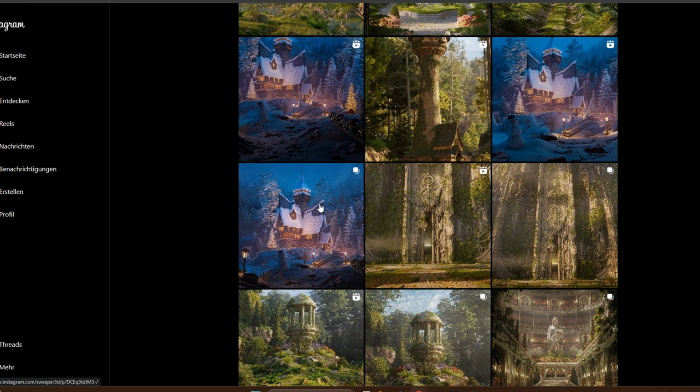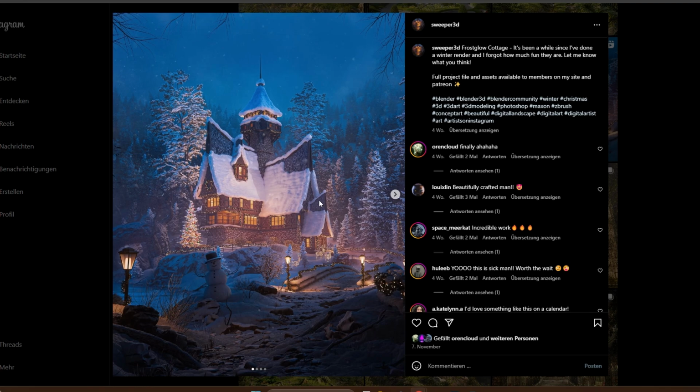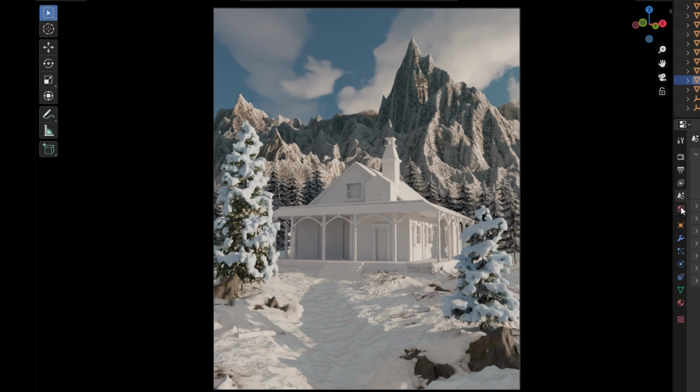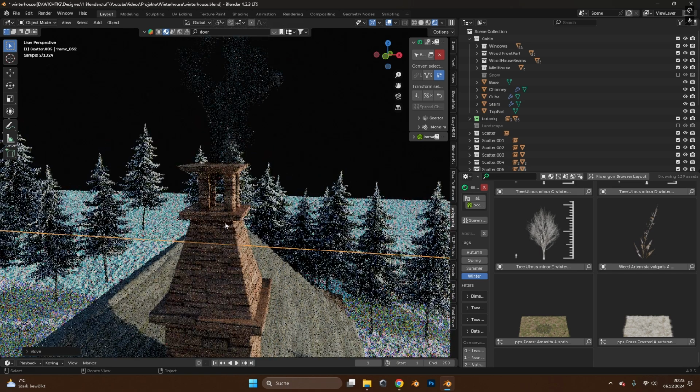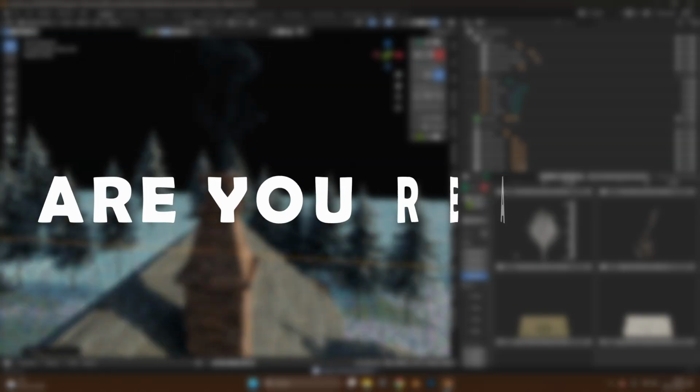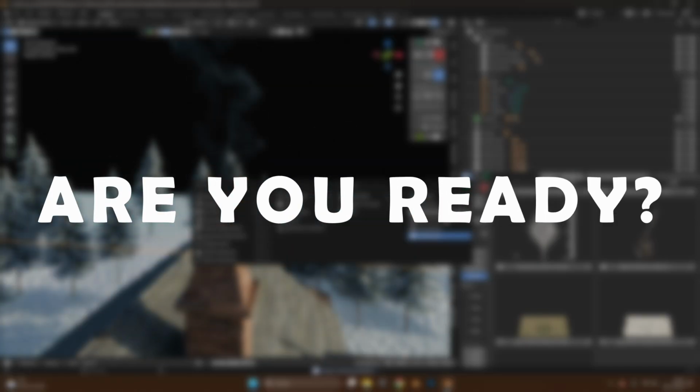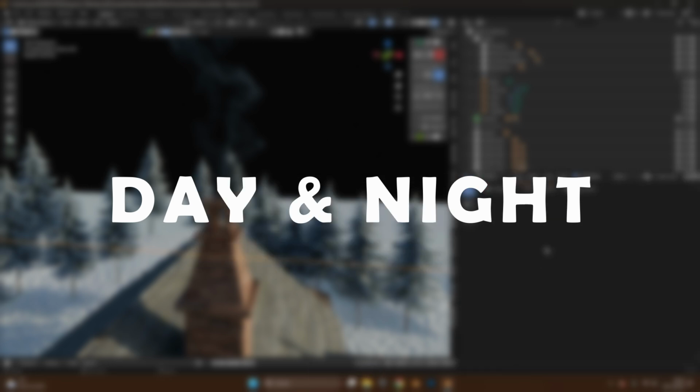After all that, I went back and checked out the artwork from Sweeper 3D again and realized that his scene was a night setup. The whole time I imagined a day scene, but maybe my brain was damaged from all the bad modeling. However, I also went off cam and changed the light setup to a night scene. Now are you ready for the final two artworks, one at day and one at nighttime? Sit back and enjoy.